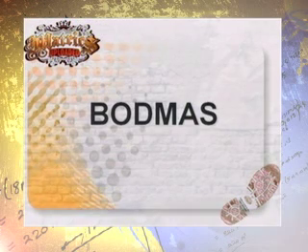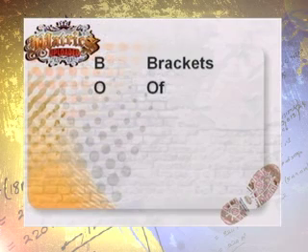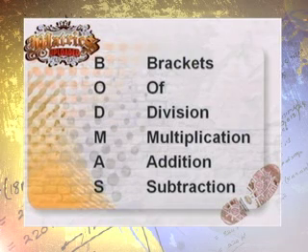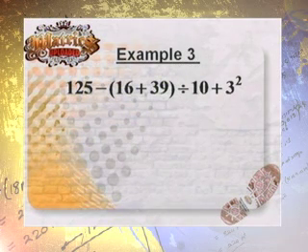Okay, the next example is BODMAS. Very important. You remember BODMAS is brackets, of, division, multiplication, addition, and subtraction. So if we apply that in example 3, have a look at this. I'm going to follow the rules of BODMAS. Brackets, of means multiply, D for division, M multiplying, A for add and S for subtract. You do it in that order. Now your calculator is brilliant because it actually does it for you. But let's follow the logic and see how it works.